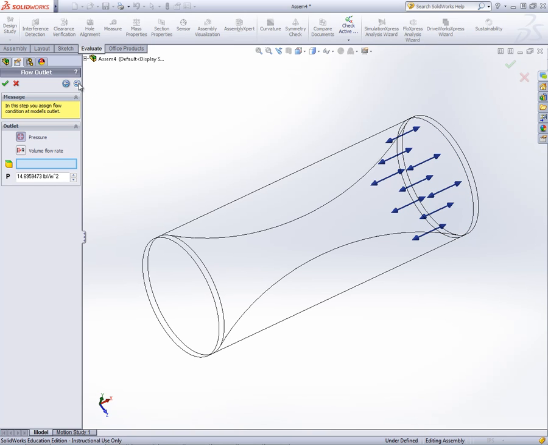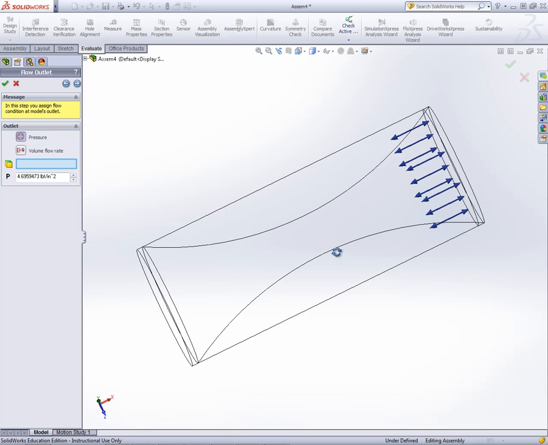Now we're going to define the flow outlet. First thing is, if the inlet and outlet pressure are equal, there will not be any flow through this venturi, so we have to drop the outlet pressure. Quick, easy way to do that is just delete this one. So now we have significantly lower pressure on the outlet side. Now we have to go through the same operation that we did to select the inside of this cap.